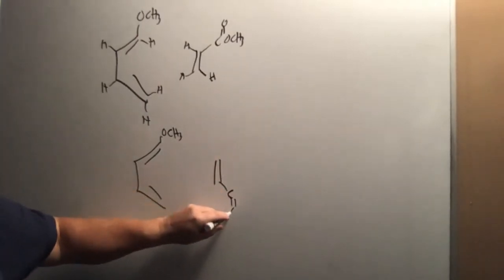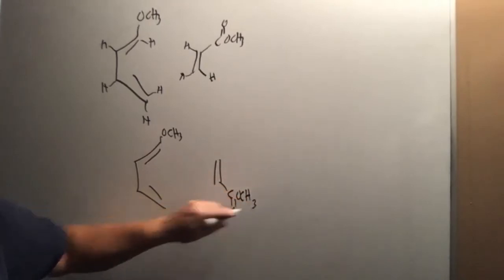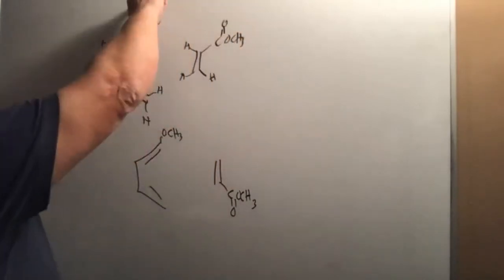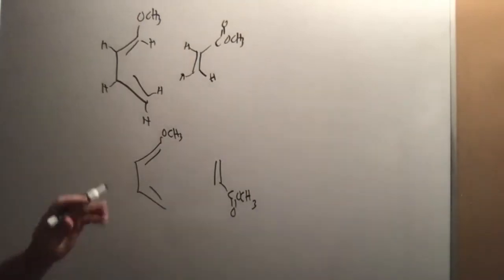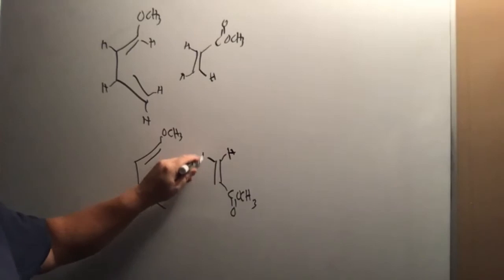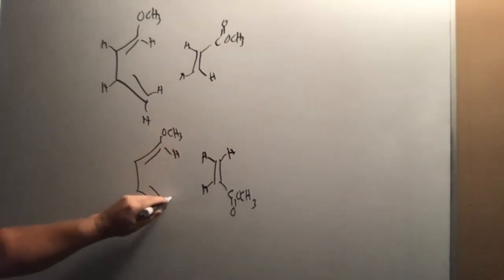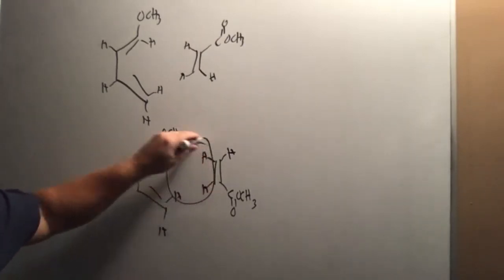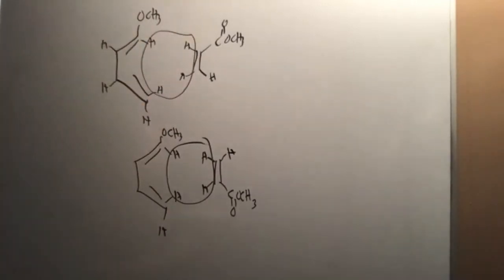Do you agree that these could react in both of these methods? Here the two groups are next to each other, here they're far apart. Again, I can put my hydrogens on here so that I can keep everything straight. Remember, the reason for putting the hydrogens on there is that these four atoms always go on the same side of the ring.